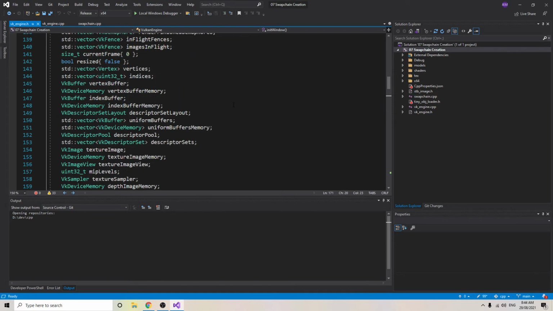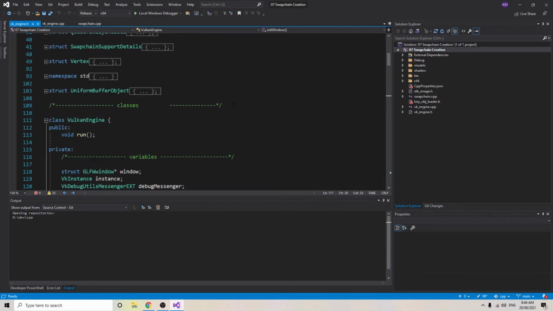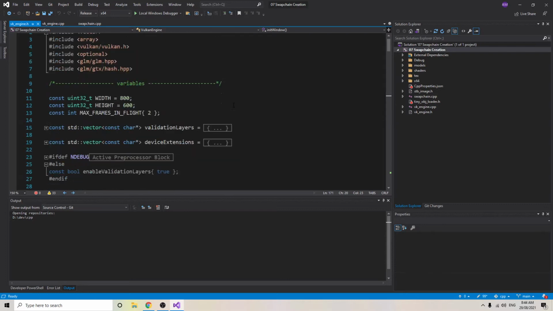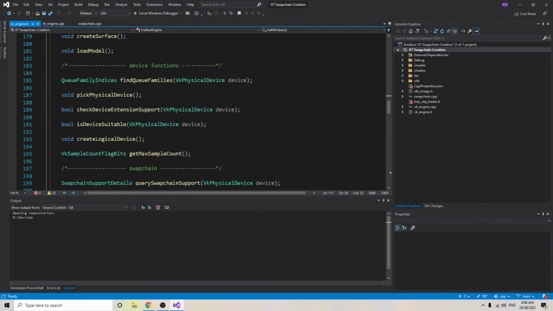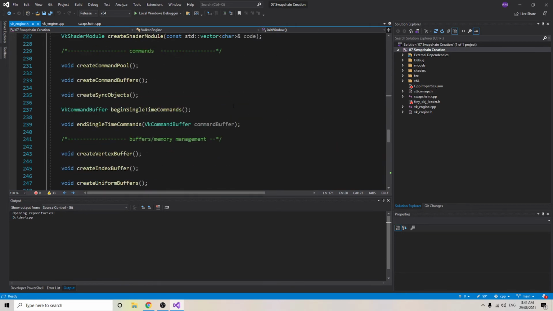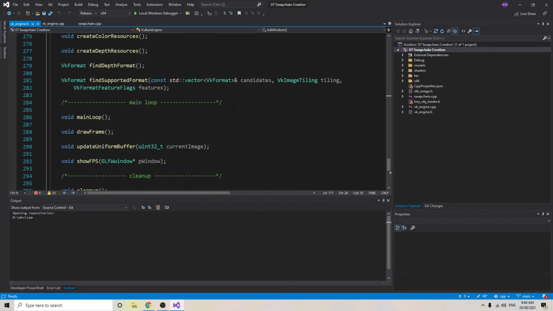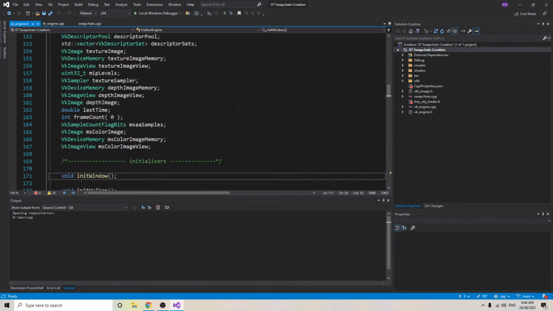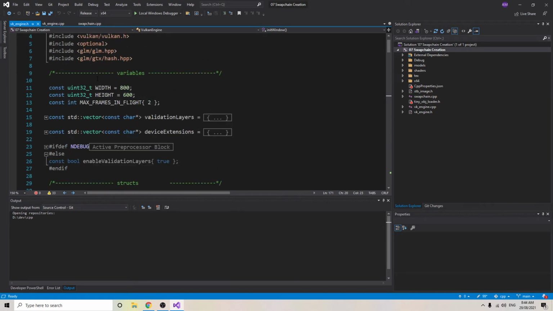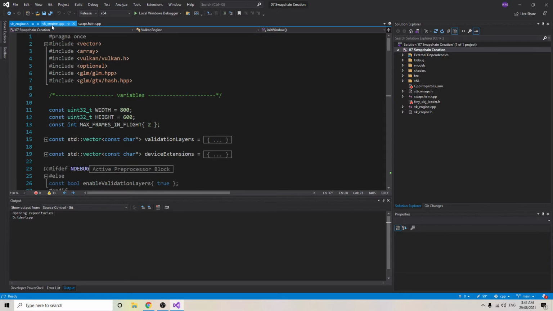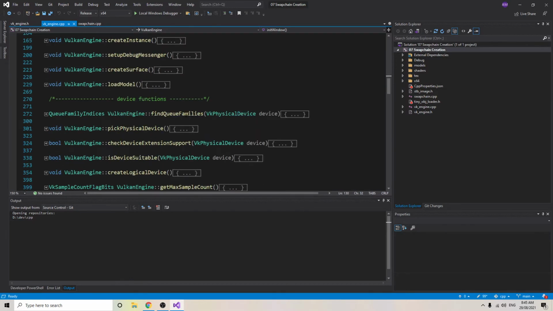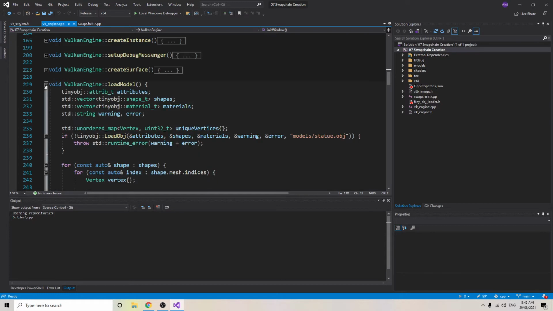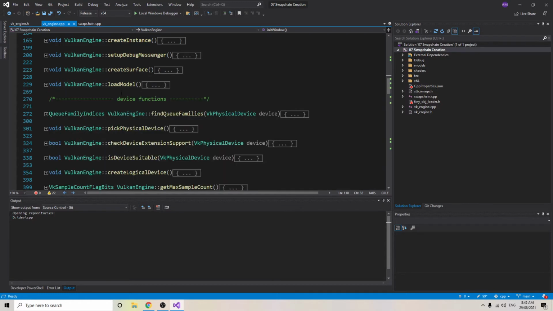Again, this is the same code as before, but out in its own header. All the same stuff, just the declarations, the prototypes, and then the actual implementation is here. We can jump in here and it's the same code that we saw before.